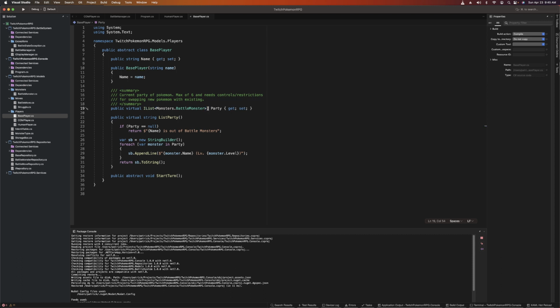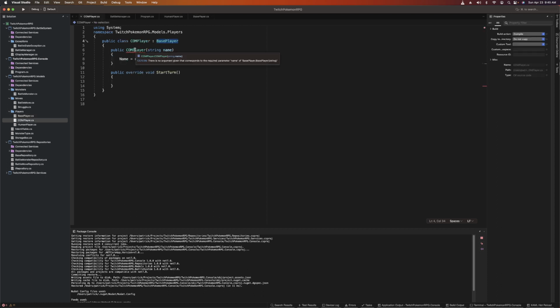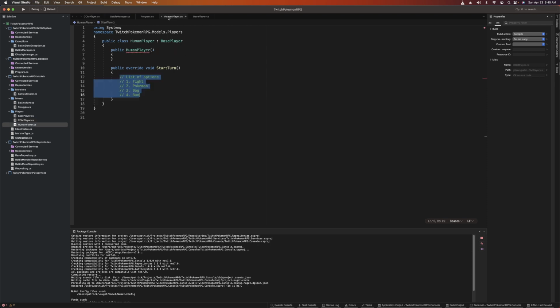I just made the party nullable. Name we're setting here, and then com player, we have an error because we don't really need to set this here. Now we just need to pass it to the base constructor, and then that will solve that. We also want to do it for human, so human string name and then base name.